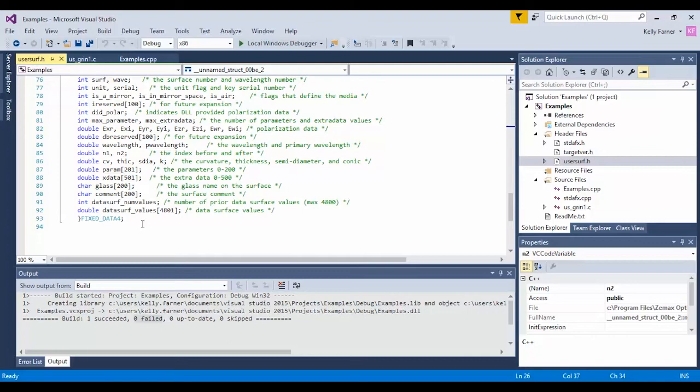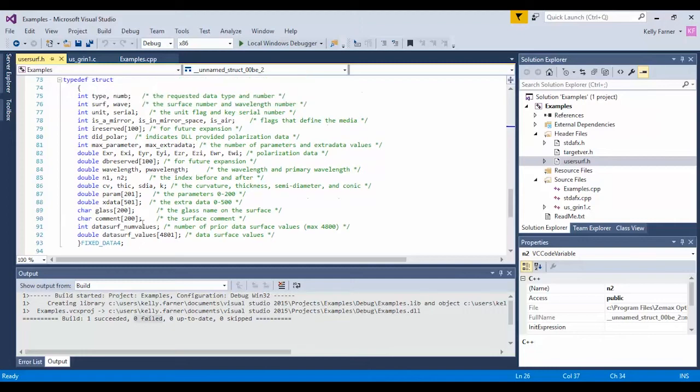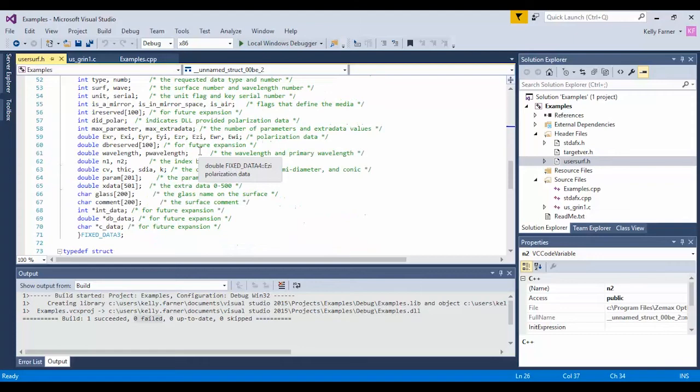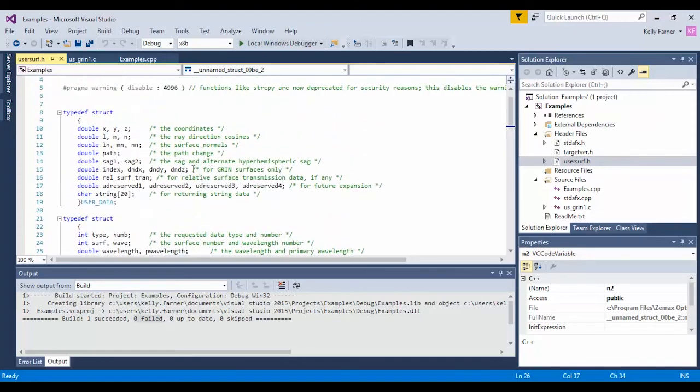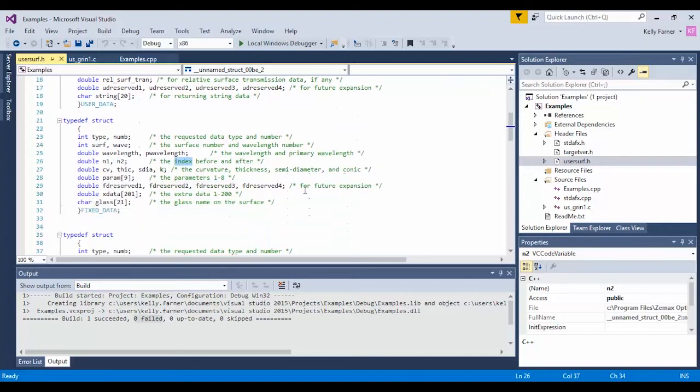Fixed data 4 is the most up-to-date and is used by current OpticStudio editions. Additionally, it contains far more variables and options than earlier data classes. However, OpticStudio is back compatible, and we can call any of the fixed data groups which contains the variables we need. We can use this data in our DLL with the code shown.